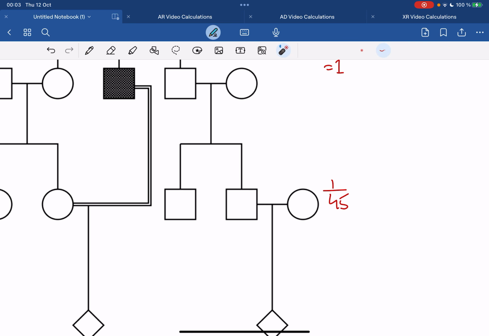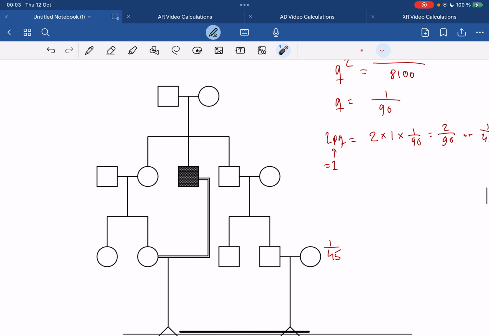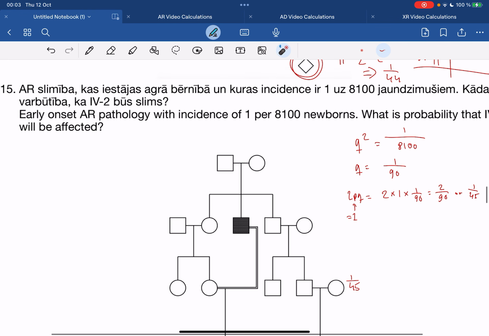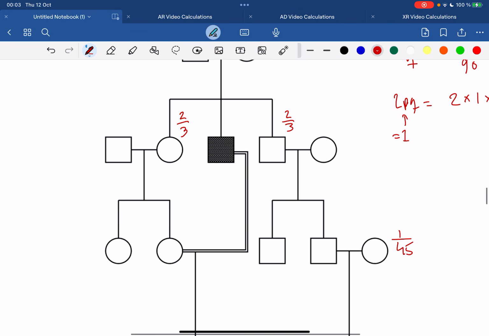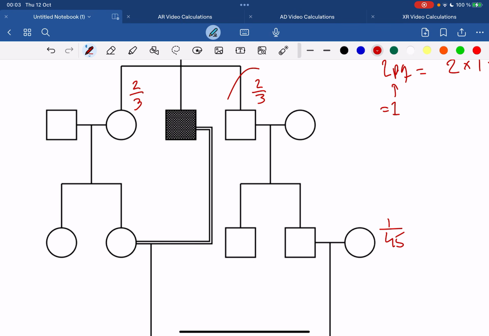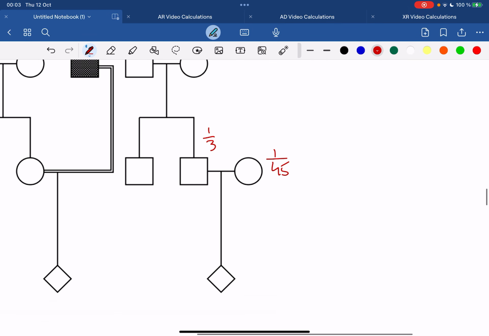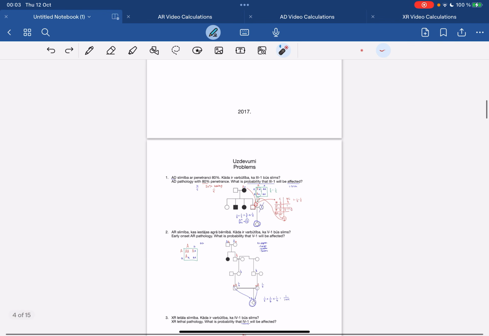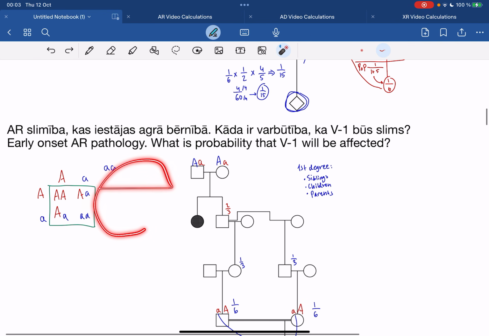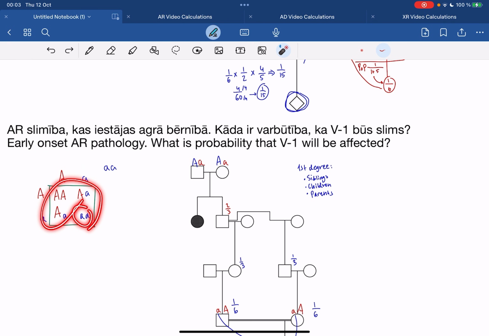Now let's look at the dad right here. Let's go according to his lineage. Remember, because we're dealing with AR, one sibling is affected, parents are not. Then the subsequent unaffected siblings will be 2 out of 3 chances of being heterozygous. Now we go one step down, which is just 50% of 2/3, which is 1/3 right here. And then finally, if there's a 1 out of 4 chance to be affected by AR, which we know by this table right here, so it's 1 out of 4.